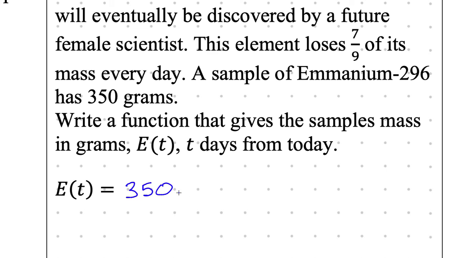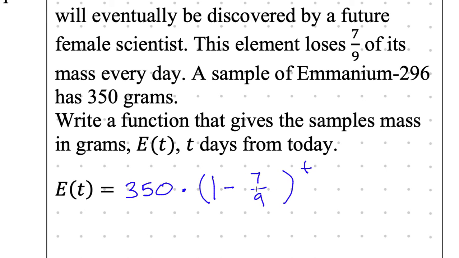I'll give you guys a hint. I'm going to multiply by something. I need to figure out what that something is. And you're just using the formula up above. Yeah, Ugo. Do the 1 minus. Yep, 1 minus, and then what? 7/9, yeah. Thank you. And that's going to be all to the power of t, yeah.